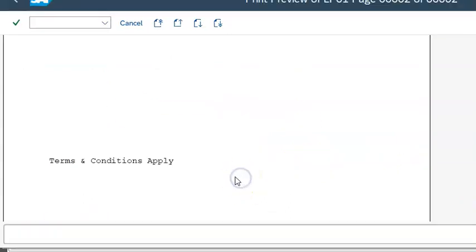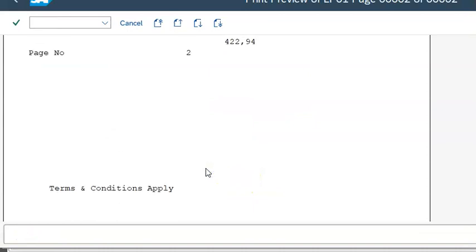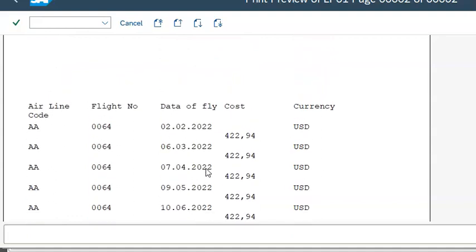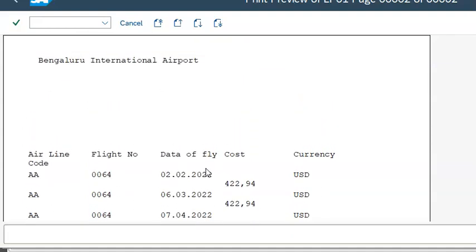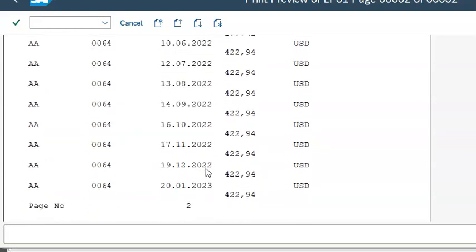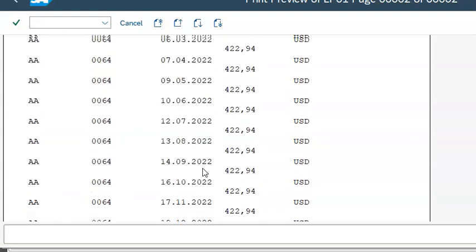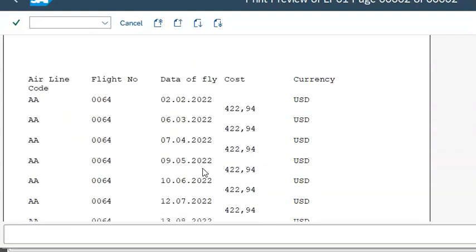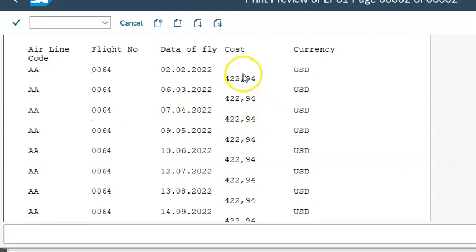So what we have done here is the basic output that we are getting here, and you can see that there are 2 pages that got printed, and as we discussed earlier, the main page data is going to extend automatically to the next page until the complete data is printed. And now if you see here, there might be a challenge to print this cost because it's coming in the next line because the space is not sufficient in the first line. That's the reason. And let's write the border lines.